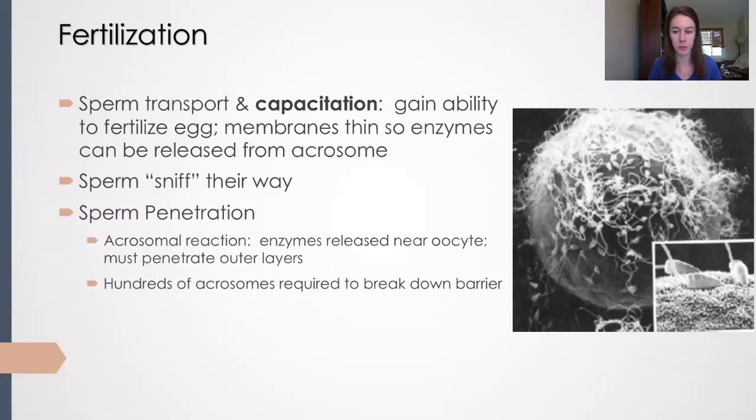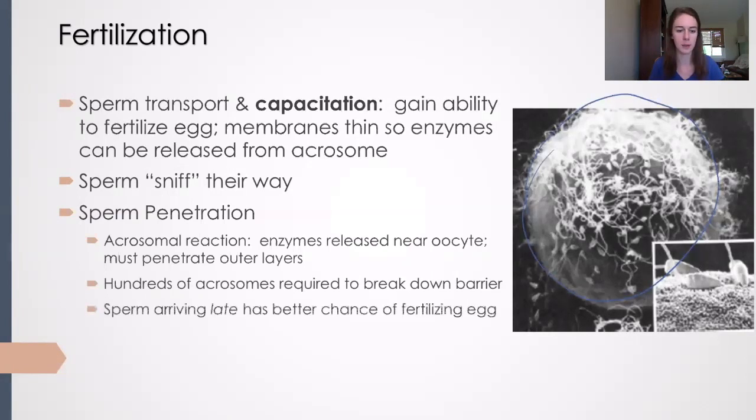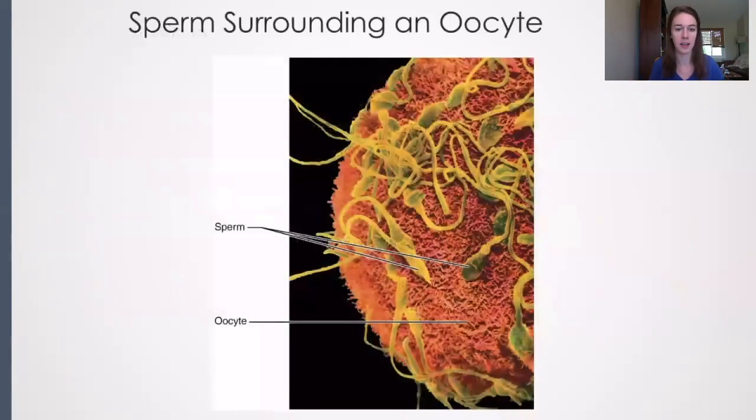You have a whole bunch of sperm doing the exact same thing, releasing those enzymes, trying to burrow their way somewhere into this egg to release their DNA inside. Ones that arrive on the scene later are more likely to actually fertilize the egg because they don't have to do any of the hard work, and the sperm are not going to survive this process if they're working at it for too long. So the ones arriving to the scene after these holes have already been started are more likely to fertilize the egg.